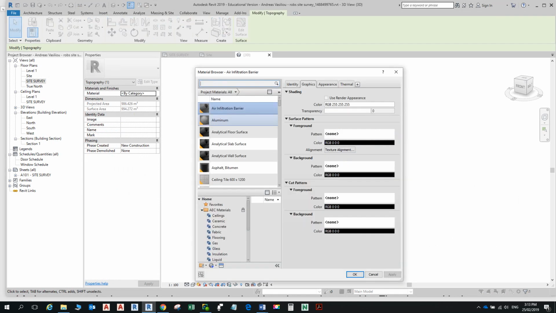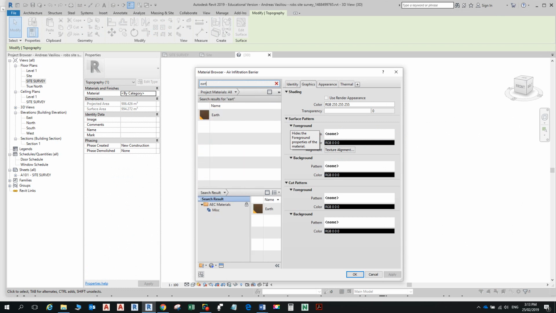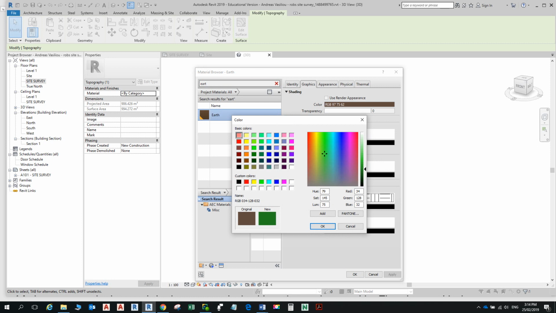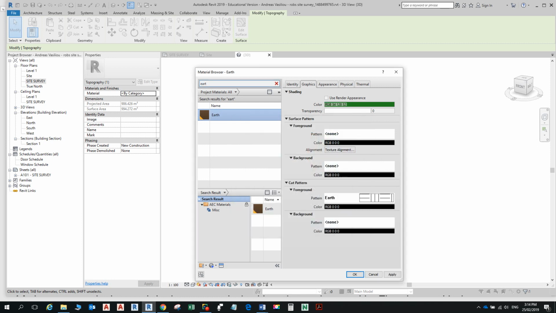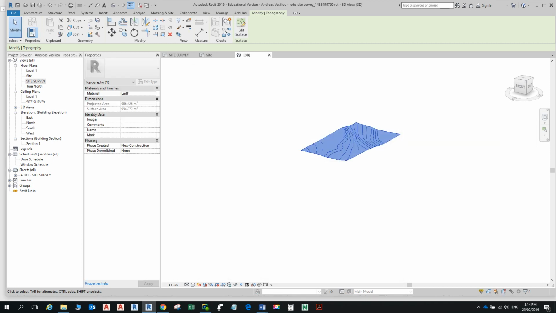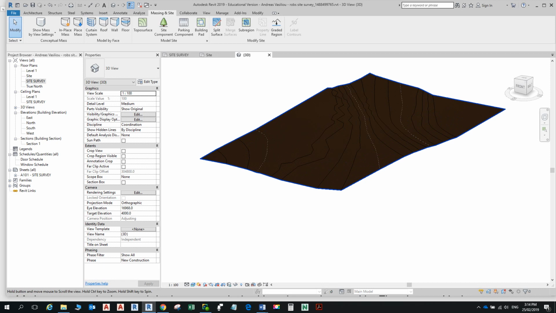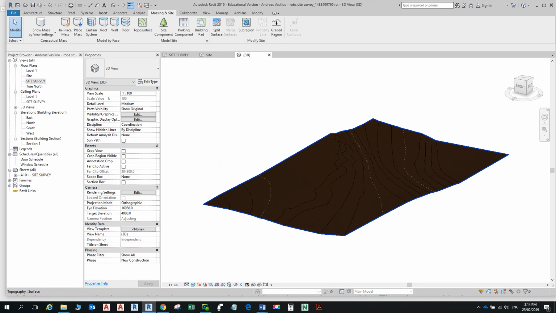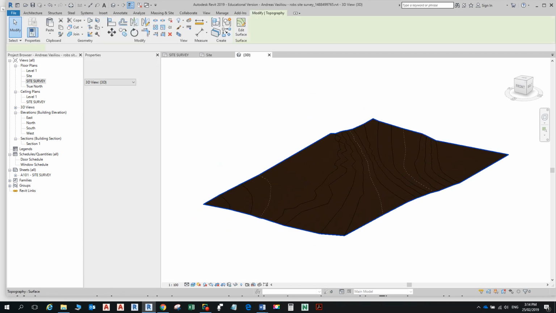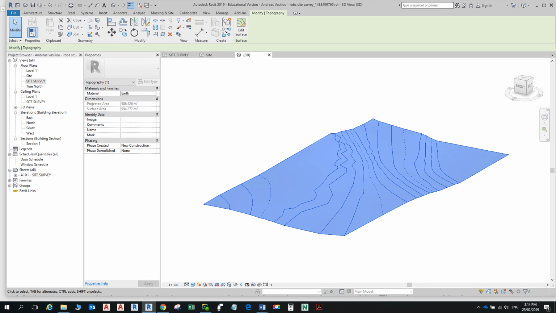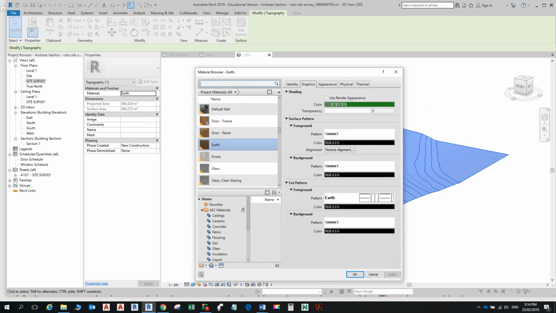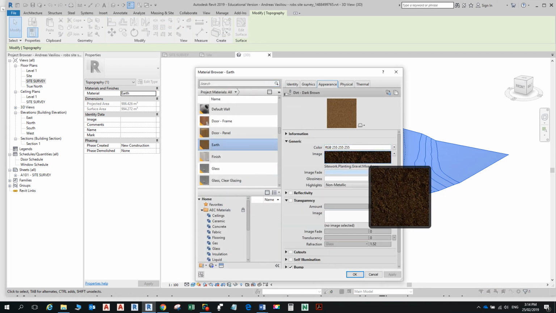We can change this to be something else. For example, in the categories here, we can change this to Earth, just some minor changes. You can change the graphics to be a greenish thing and hope it works. Go OK, and if I change this to realistic, perhaps it might even change. I'm not going to muck around with it. I know someone else had a problem with this before, and Earth is what it is. But you can change to grass, and maybe that will help. Also in the appearance here, we got this thing which doesn't help.